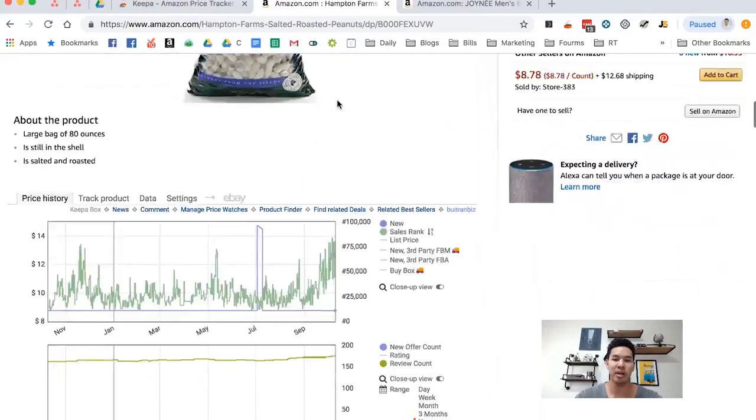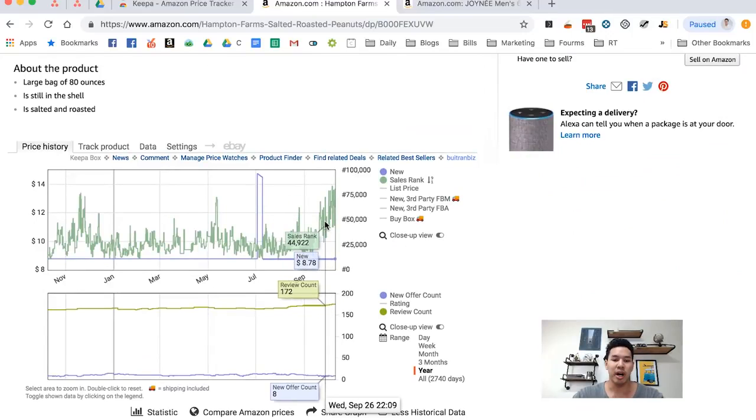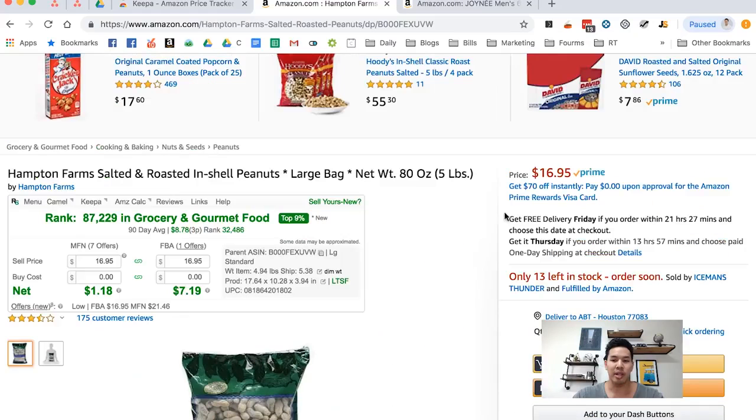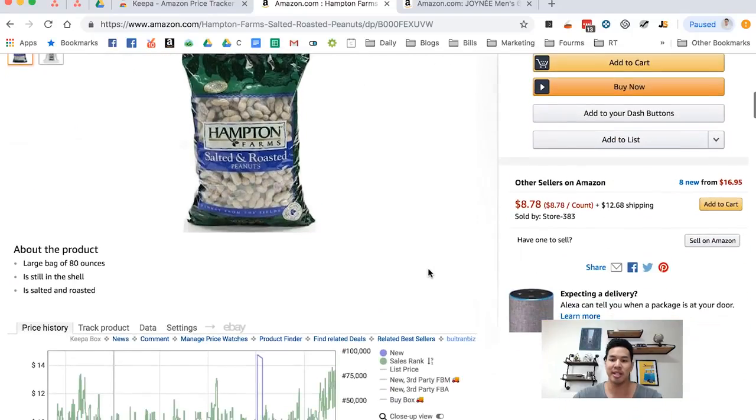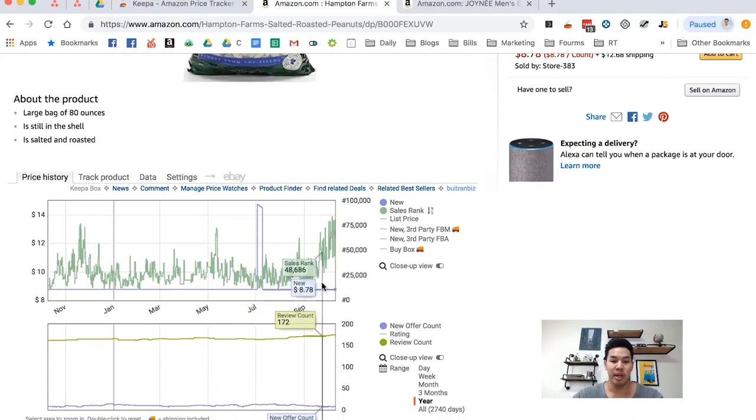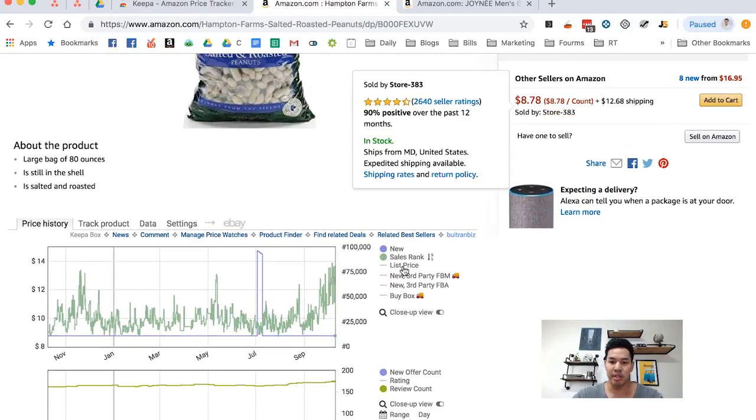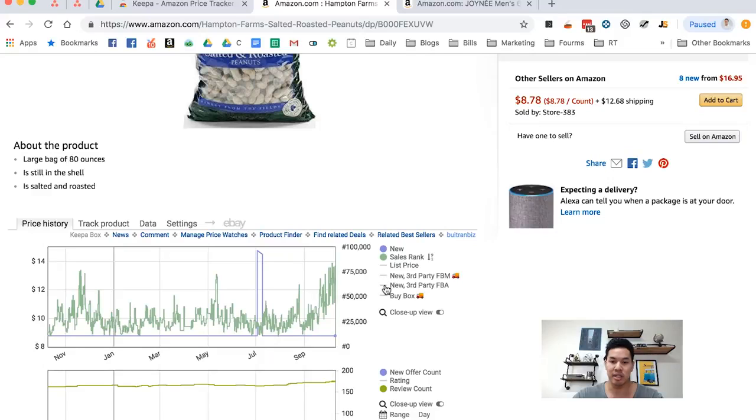I know that's kind of weird, because in stocks people always say past performance of sales and profits is not an indicator of the future, which is also true in this case, but it is a good data point for you to analyze whatever niche you're going into, right? I'll speak on the level of private label sellers. Say I wanted to get into the peanut game. I would like to know that at the price it's selling at right now, $16.95, do they always sell it at $16.95, or are there other prices it has sold at?